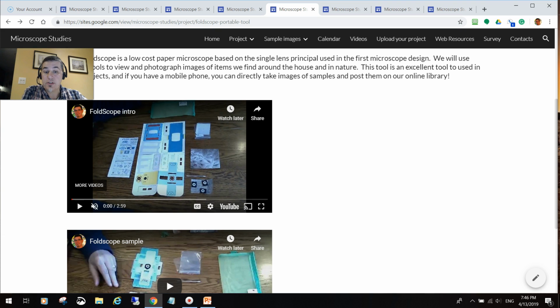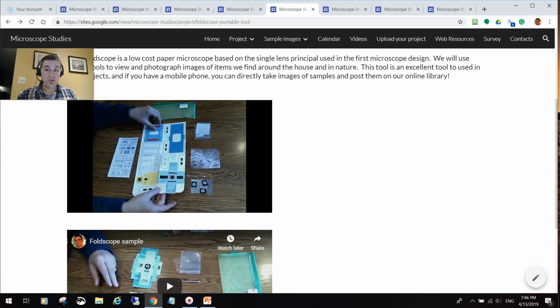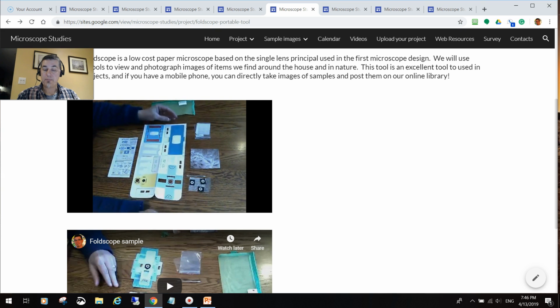The slide also does work for the Paperscope. And like I said, the Paperscope comes as you see here in this video. It's a small pouch with paper, like a plastic coated paper and magnets, and everything folds together and everything snaps together with the magnets, so there's no tape or glue that you have to worry about.